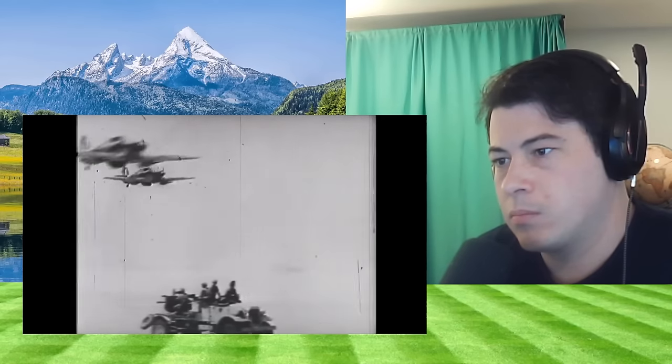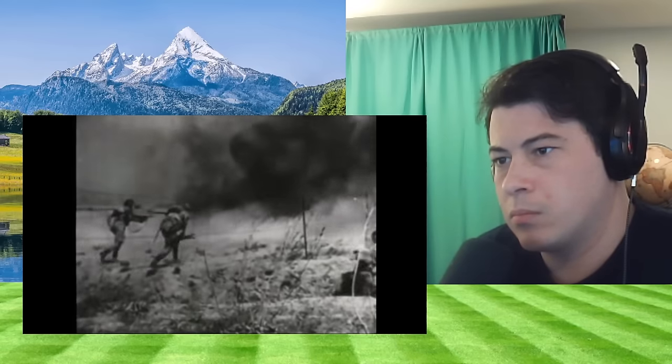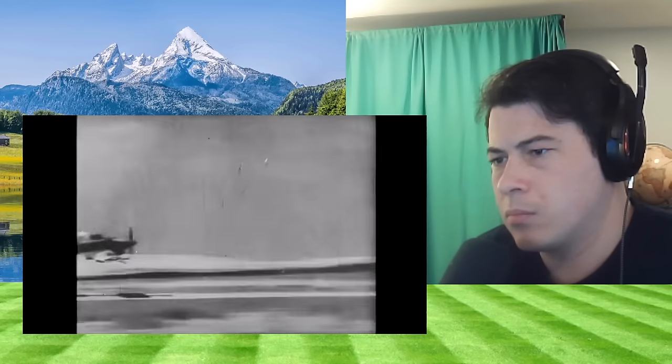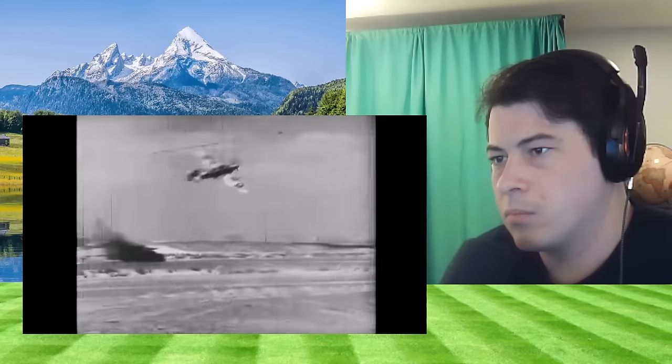Wow. The cannon shells were capable of penetrating the armour of German Panzer IIIs and IVs in the desert, as well as all Italian types. First used at the Battle of El Alamein in 1942, five RAF squadrons flew the type. Now they are within range, and you'll see for the first time this deadly gun in action — truly living up to its name, Tankbuster.